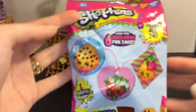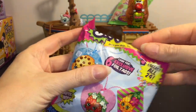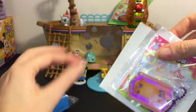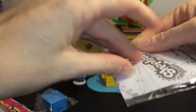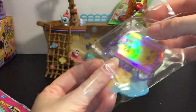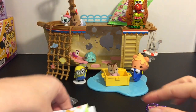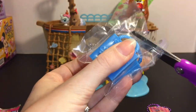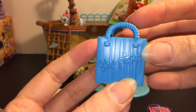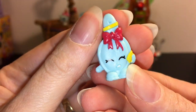Next up let's open our Shopkins series one fashion tags. These packs were a lot of fun because you get a fashion tag, a Shopkins figure, and a sticker sheet. We have a season one Shopkin, and we have a special foil tag! So we have Twinkie Wings — she is one of the foil cards and she comes on a really pretty purple chain. Our sticker sheet is Cheesy, super cute, and our little mystery Shopkin comes in the season one basket. We have Curly — an old friend from season one! She's really cute. That was an awesome pack.